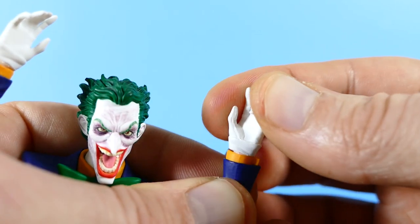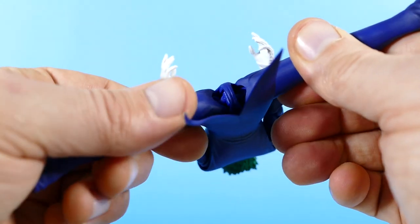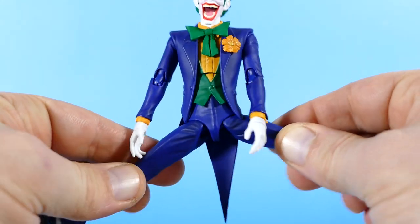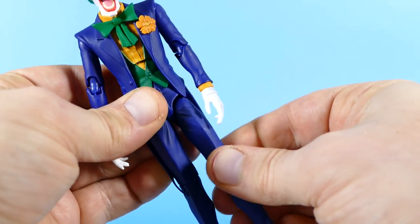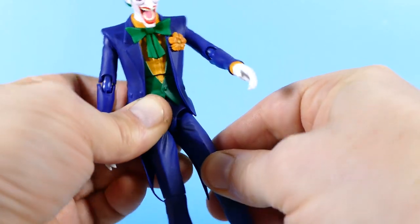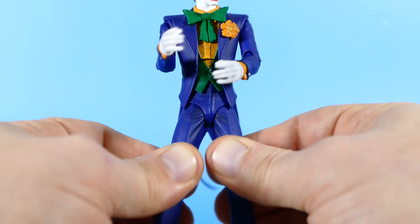Push him too far and his hands will just come off the pegs. Down below the belt, the Joker has ball joints inside the legs and they're also drop hinges. When you open his legs up and then close them, you can see the gap, and they do offer a really good range of motion. They're nice and tight — you can hear them clicking. I likey likey the ratchety clicky. That means they're going to hold their shape, and there's also a little bit of lateral motion with these legs.